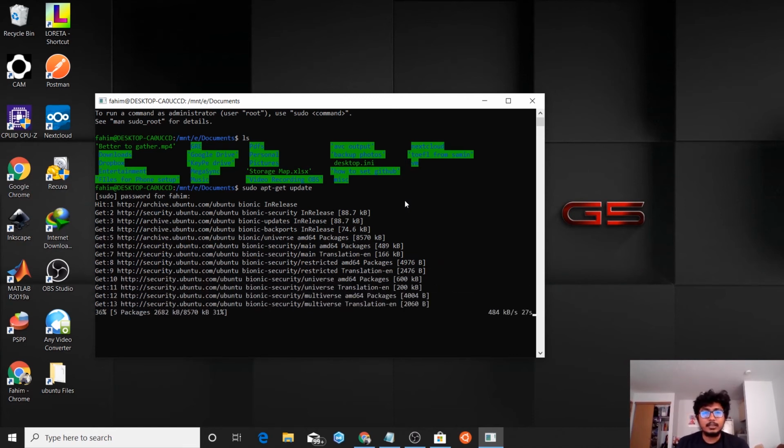It's very lightweight, it's convenient to use. You don't have to use a separate virtual machine, and you can actually integrate the Linux system inside Windows.